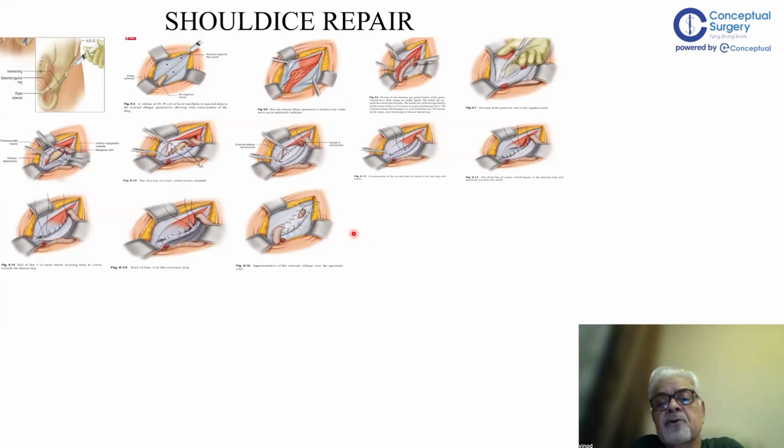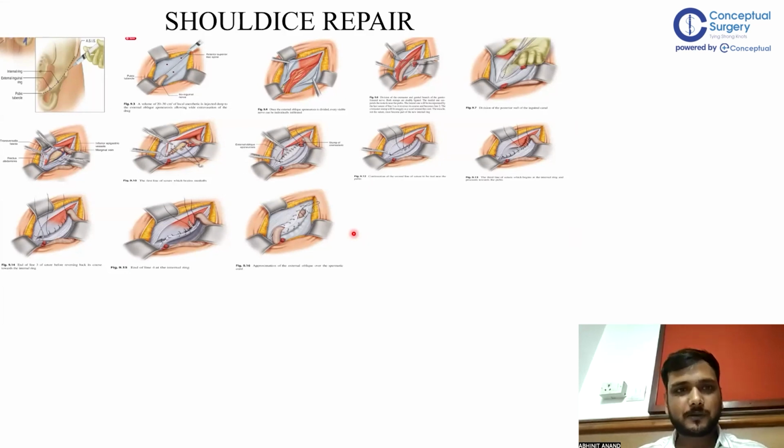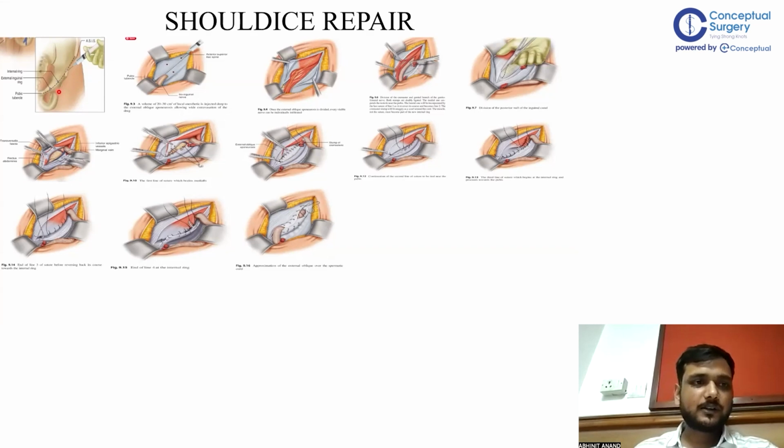Okay, tell us about the Shouldice repair. This is the advancement of the Bassini's repair, sir, where we stepwise incise the layers of the inguinal canal. First is the application of local anesthesia along the inguinal ligament, starting from the ASIS to the pubic tubercle, along the inguinal ligament, above 2 centimeter midpoint.